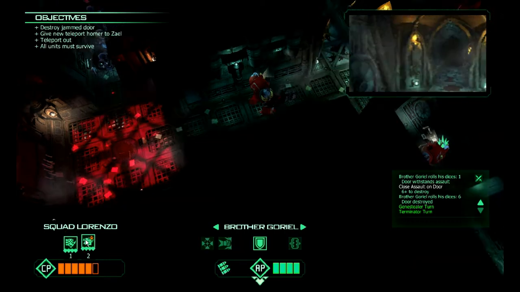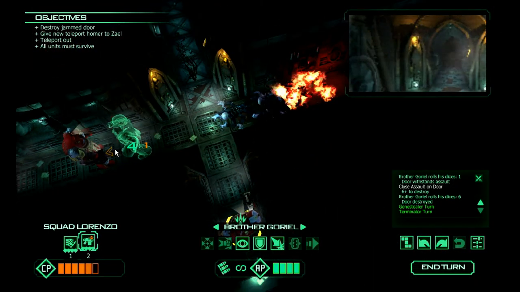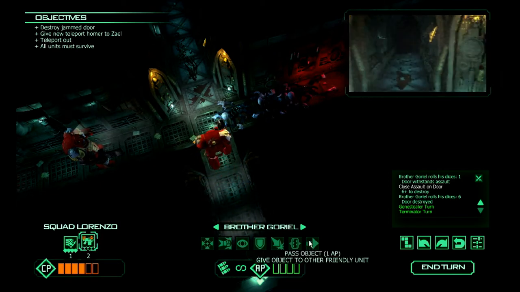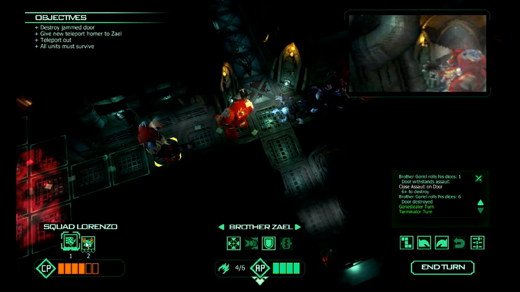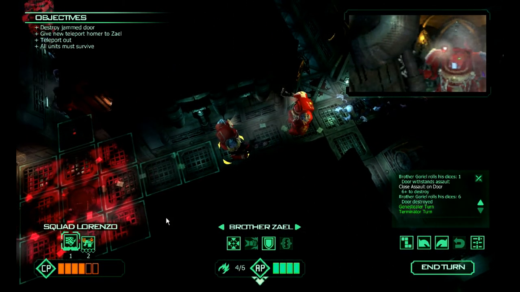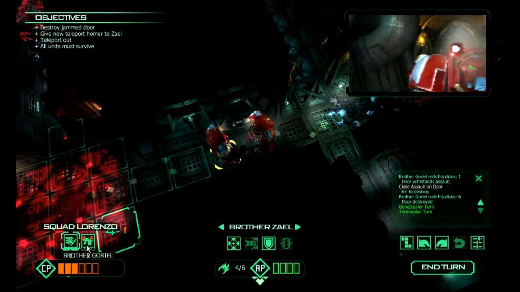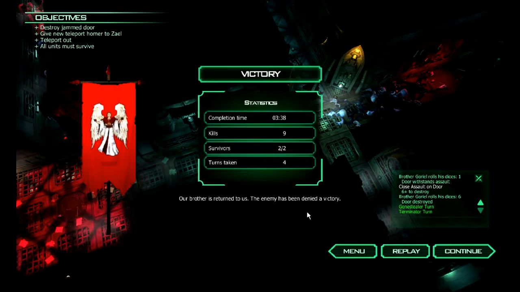Facing him, so. Pass object, okay. Ah, excellent. Our brother is returned to us. The enemy has been denied a victory. That wasn't so bad.